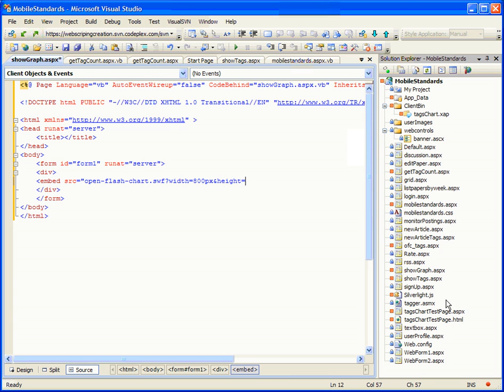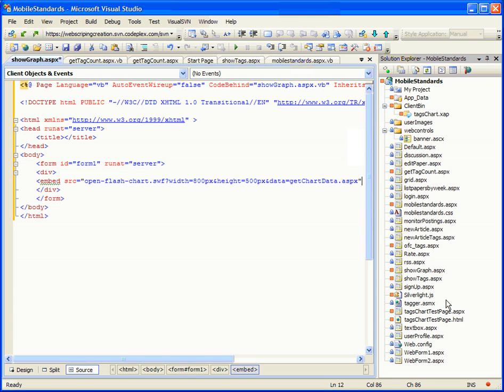Now here's a very important one: data equals. This will be the location of the data file. I'm going to call it a file that I have not yet created, but I'm going to create, and I'm going to call it getChartData.aspx.